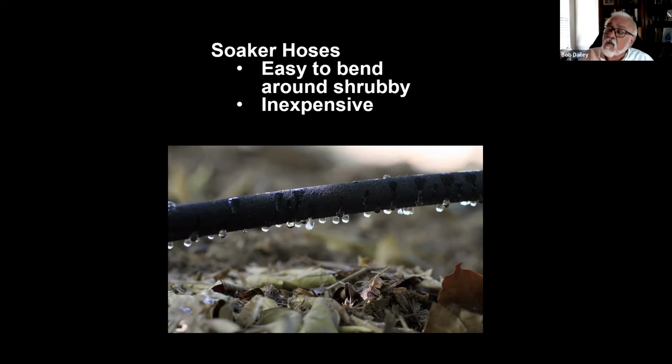The one at your office, Terry, is a really expensive pump, but it's really efficient, because we have so much area to water. So yes, you probably would use a pump, but you don't need a really expensive pump. And now they're actually making solar pumps that the sun runs. You can put a timer on it, and it will open the valve and pump the water out to your system.